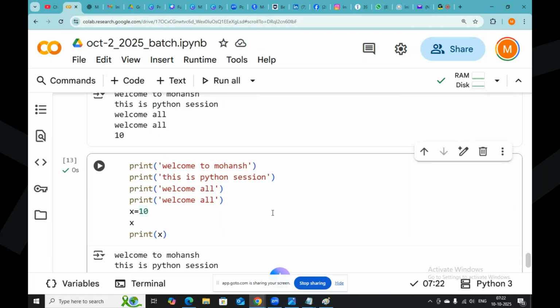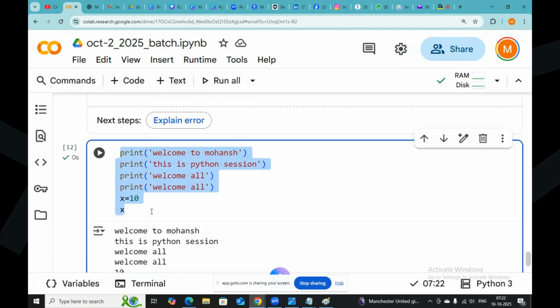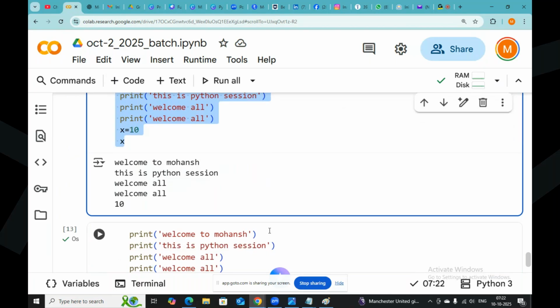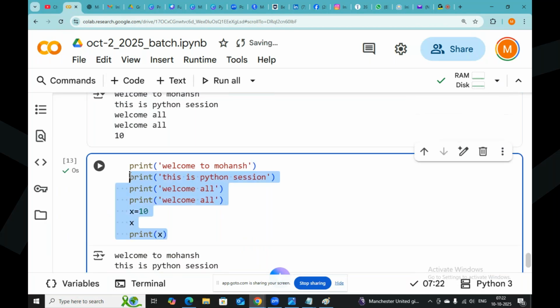But my recommendation, don't get confused: whenever you are writing plain Python code, just go with zero column and space. Zero column and space, don't confuse. But single column and space is okay, fine. All the rows should follow the single column and space. 2, 5, or 10 columns and spaces are also okay, but all the remaining lines of code should be in the same column and space. That is the one point to remember.